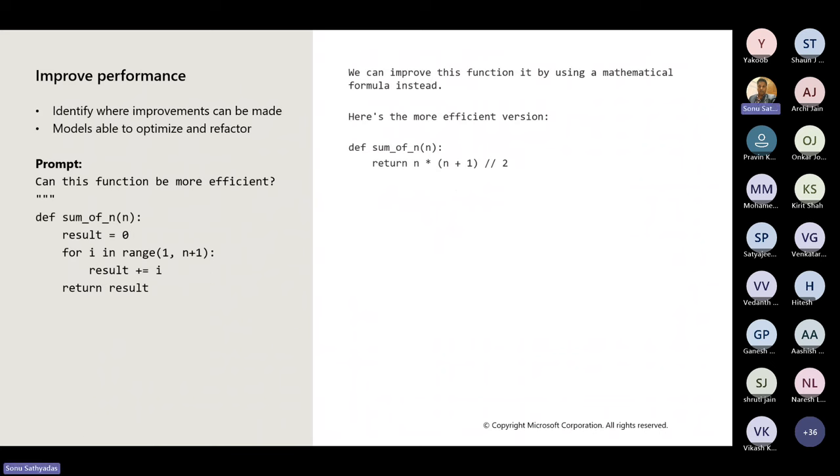Improve the performance of the code. Usually, if you are a newcomer or if you are new to coding, whenever we ask you to write code, you will take a lot of time and write lots of lines. Sometimes the code can be completed in just one line or two lines, but instead you will be using 5 to 10 lines of code. We can simplify that by optimizing this code. So we can tell the AI model to optimize this code so that it will simplify the code instead of writing multiple lines for it. Here is an example.